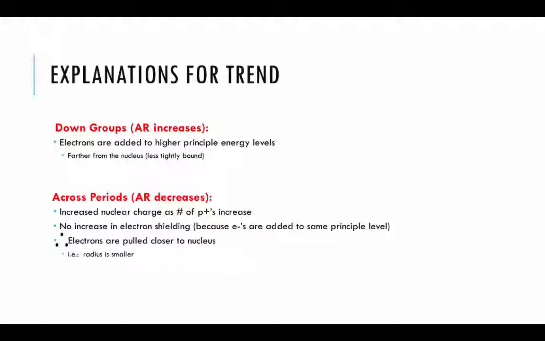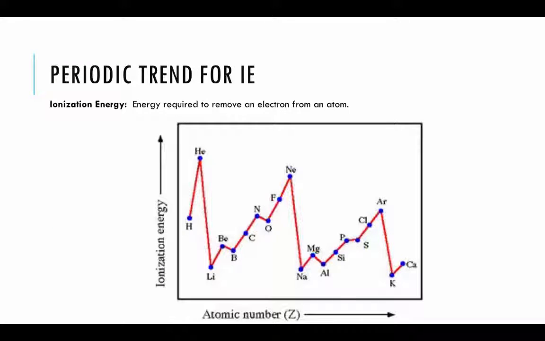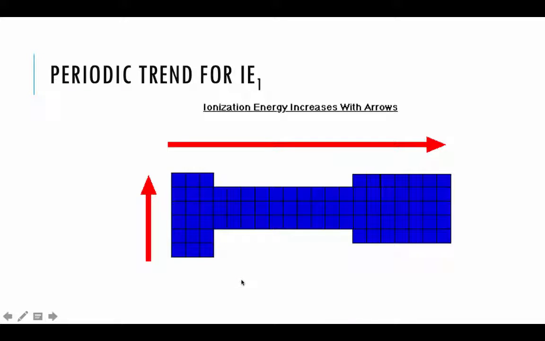Using the atomic radius trend, you should be able to explain many of the other trends we're about to look at. Let's consider ionization energy. As you know, this refers to the energy required to remove an electron from an atom. Again, looking at peaks of mountains, we see going down a group, and slopes of mountains we see going across a period. In this case, we see a decrease in ionization energy down a group and an increase across a period. That's shown in the schematic here.